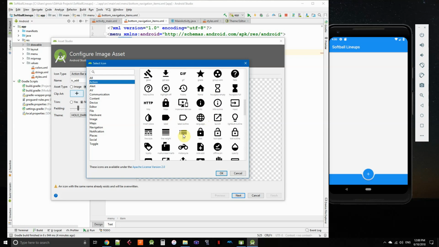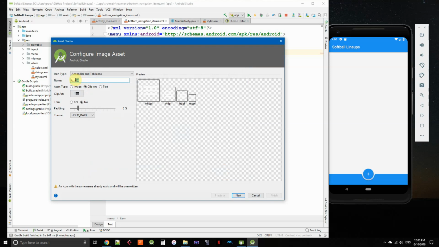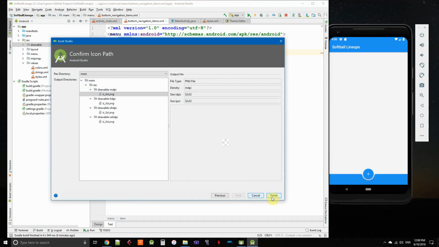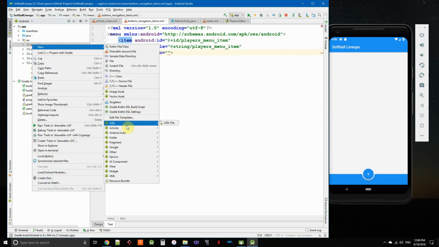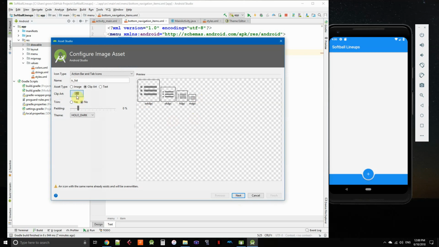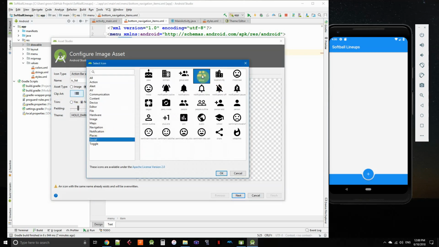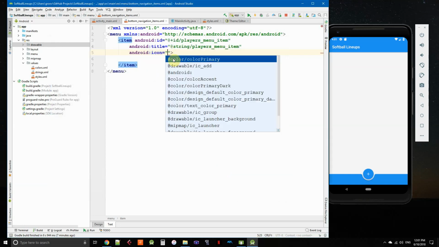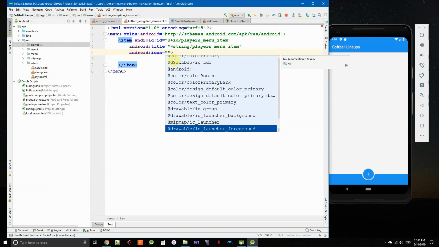The thing is, though, both views will contain a list. It'll be a recycler view that has all these items. But I don't know. I guess just to start with, it'll be list. And I will call it players menu. I guess I'll just call it list. And I want a colored bar. Yeah, so I want it to be a light picture. And I will make another image asset for the people, for the players side of things. And I will have this group image. All right, now the icon will be list.